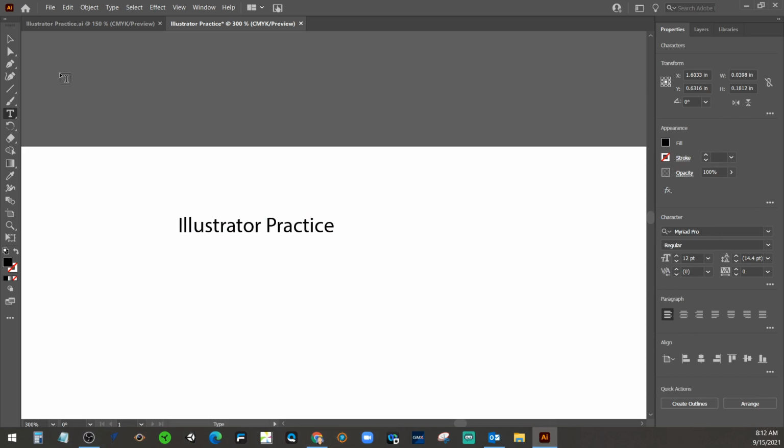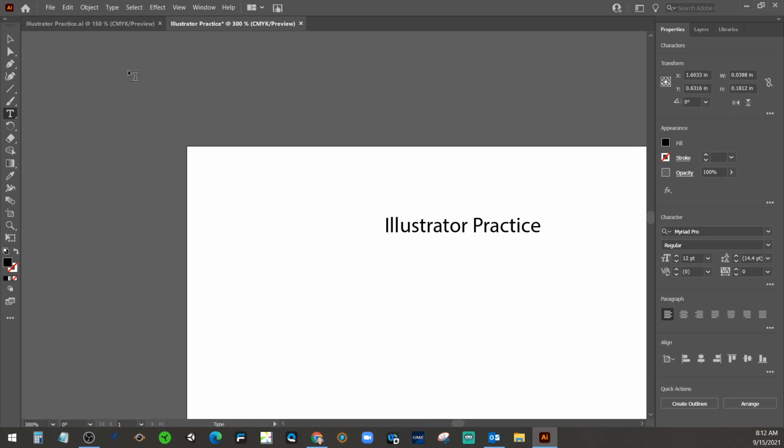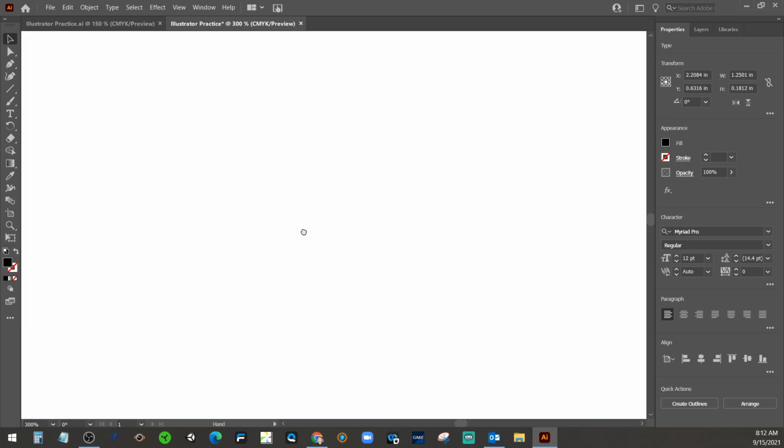As you zoom in really close, instead of using the scroll bars to move around, you can pan. I have the type tool selected, so I want to go to the selection tool. Now if I hold the space bar, my cursor turns to a hand, and then I can left click and drag.